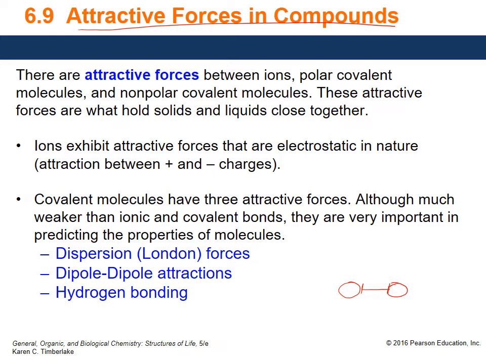What is the difference that we have seen up until now? We saw two types of bonds, ionic bond and covalent bond. That basically means when we are talking about two atoms, for instance, if I say water molecule, or let's say HCl. If we pick an example of a molecule of HCl, the force that is keeping H and Cl together is a covalent bond, the bond that is present between H and Cl. So this bond is present between two atoms. This bond is present within the molecule.